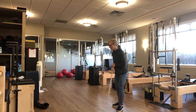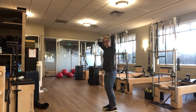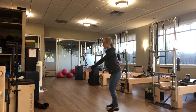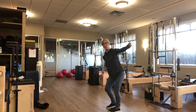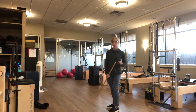So the first thing is your ability to maintain a straight or neutral spine. If I take this dowel and place it on my back, when I'm standing in a neutral spine, the dowel is on my sacrum, between my shoulder blades, and my head. You can have your head off about an inch and still be considered in good posture, such that when you come into what we call a 5-iron stance, you're able to maintain this neutral position through your spine. As you go through your swing and rotate all the way through, maintaining that straight line through your spine is really important to being able to hit the ball straight.